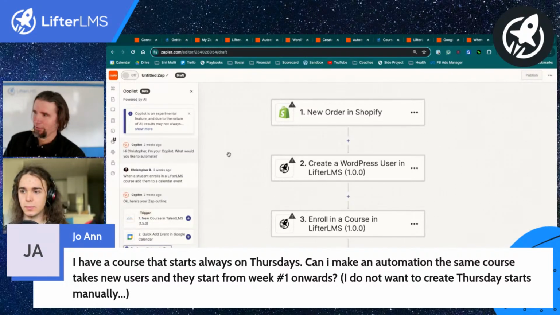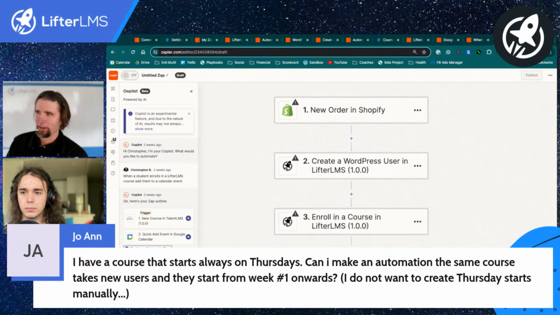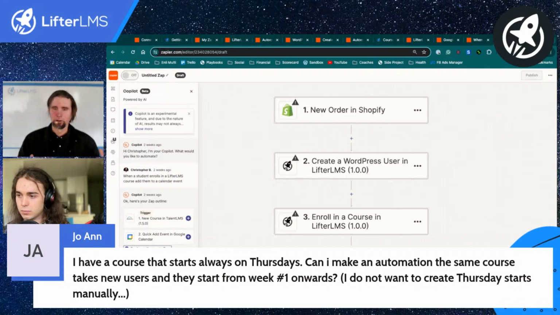So for this one, I would probably keep it just in Lifter LMS and not Zapier, and just use Lifter LMS cohorts. We can put a link to that in the chat, and also just use the same course over and over again, and then just update the enrollment time period on the course, so that there's a window to enroll the week before, and then a new batch comes in.